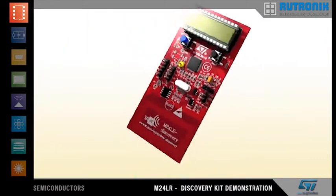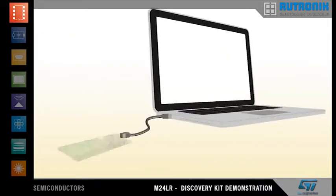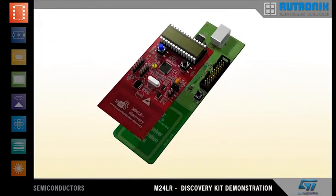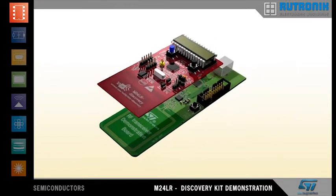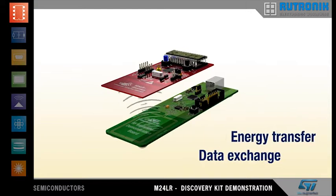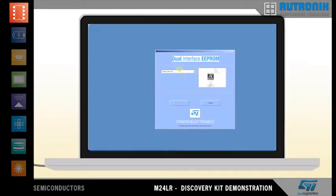As you can see, the board does not include an onboard battery. All you need to do is connect the RF transceiver demo board to a computer and launch the computer software. When you move the M24LR board close to the RF transceiver board with the antennas facing each other, RF power transfer is enabled, which provides the M24LR board with some energy.